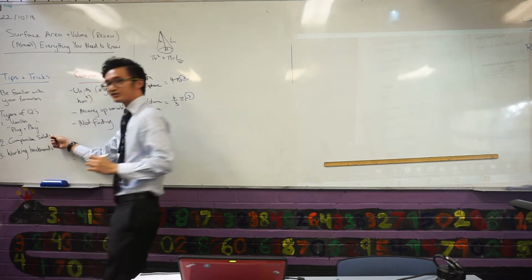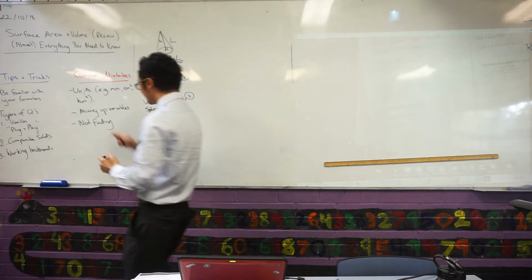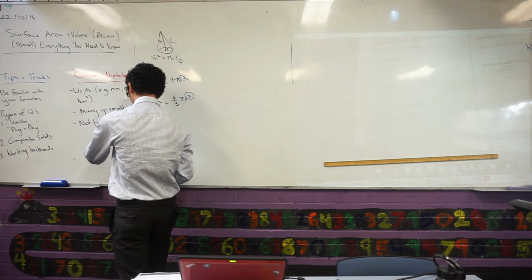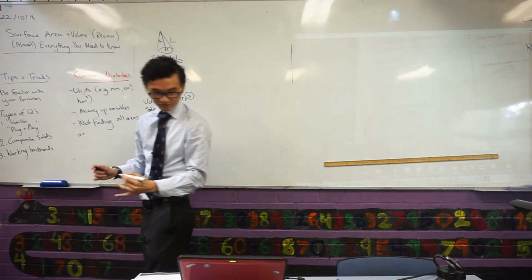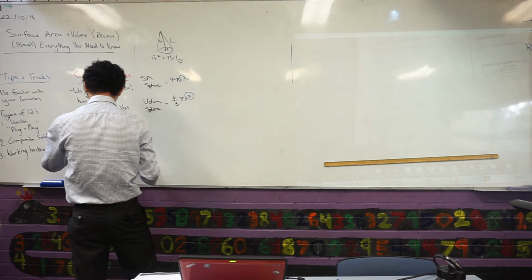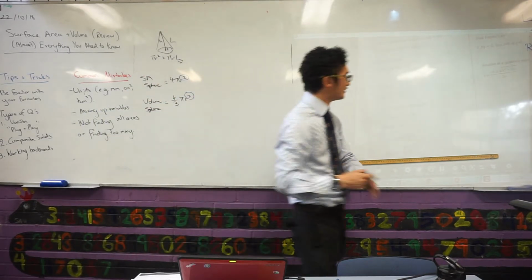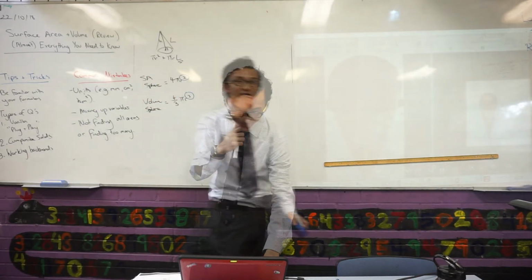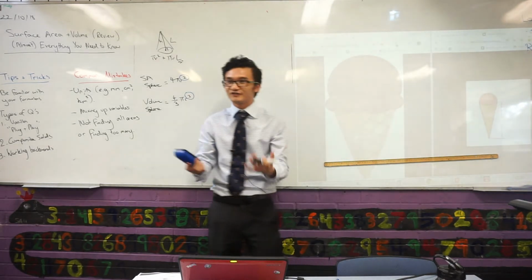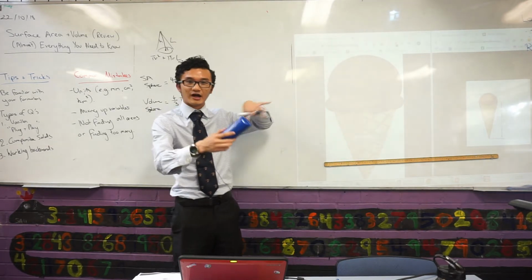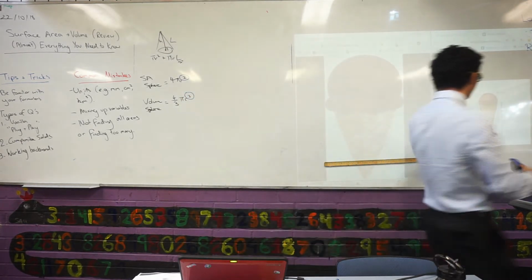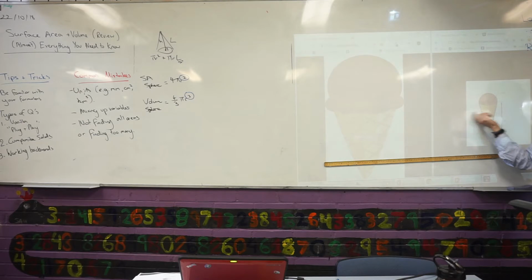When we're looking at composite solids here, not finding all areas or finding too many. Okay, last one. Not finding all areas or finding too many. What I mean by that is, when we're looking at surface area, surface area is only talking about that outside component, okay? So looking at this one, you can see really clearly there is a circle within that one. And some people may see, oh, there's a circle here, I've got to add that in. But if surface area is only the outside component, then we only want to find that outside part.